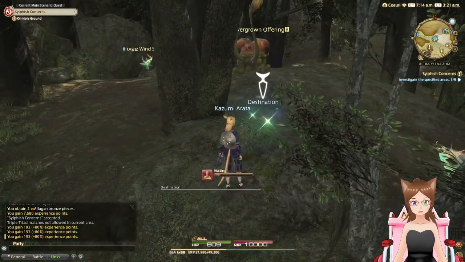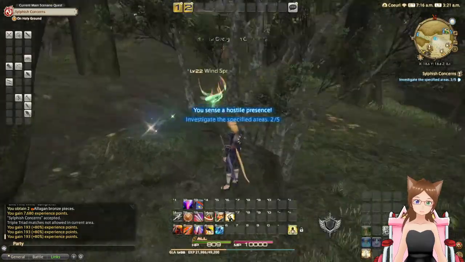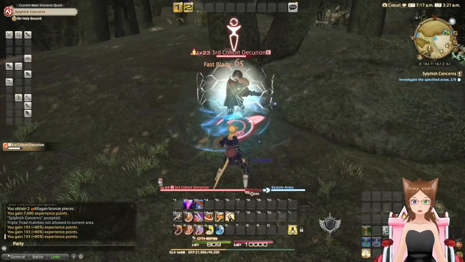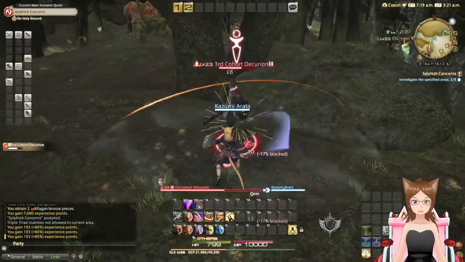I think that guy will leave me alone if I just stand here. Whoa! Oh hi! 3rd cohort Qiqirn. Nobody spawned from the other one, so that was interesting.